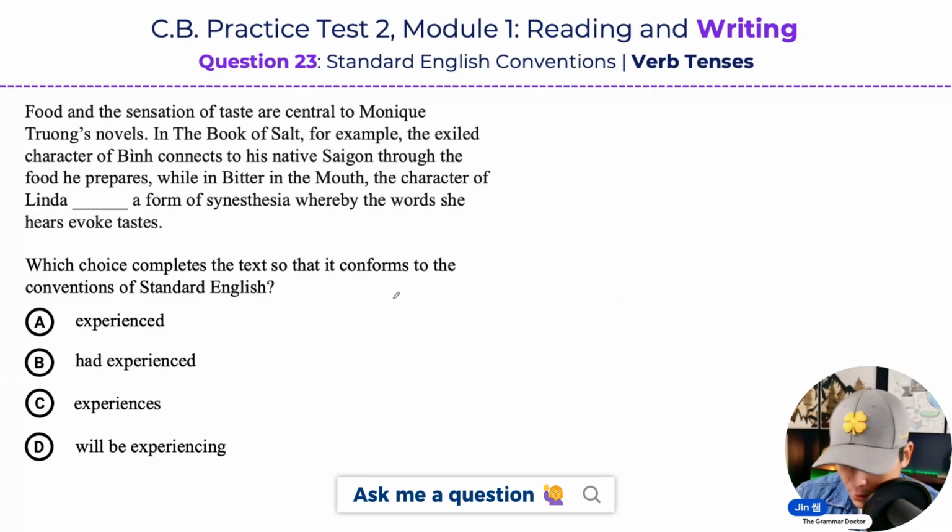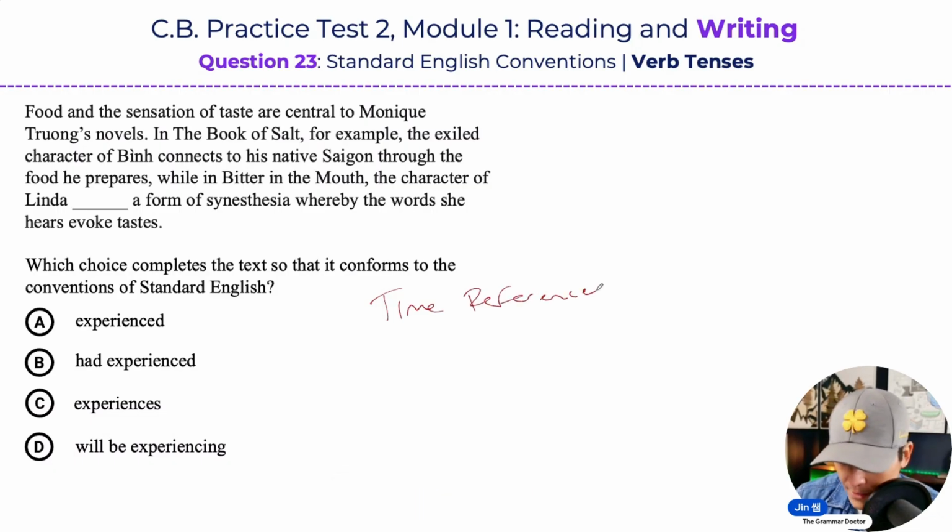The first context clue you have to be aware of is what I call time references. These are references to time, using words that refer to certain time periods. If I say in the 1990s, that's referring to the past tense. If I say today, it's referring to the present tense. If I say 10 years from now, it's referring to the future tense. The time reference is an important clue to look for. It's actually the first clue you want to look for. You won't always see it, but if it's there, take advantage of it, because that is the signal that tells you which verb tense to use.